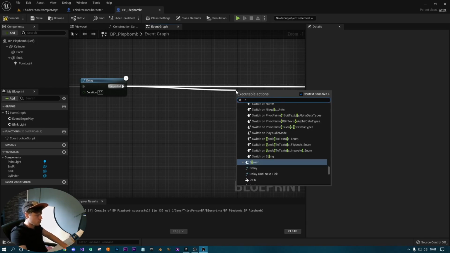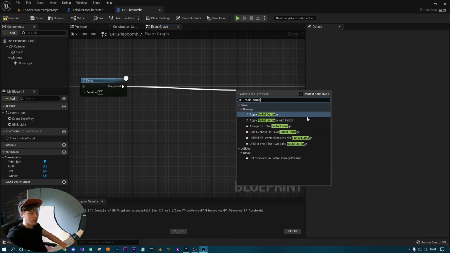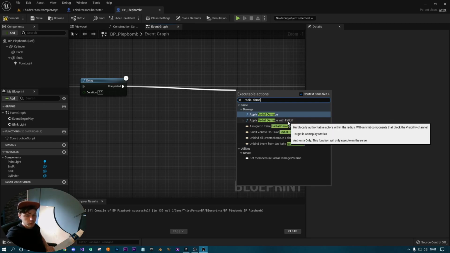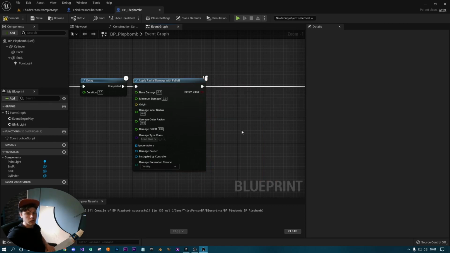So let's do radial damage. So apply radial damage. Now, I'm going to select the with fall off. The reason that you probably want a fall off is because anything that's underneath the grenade or the pipe bomb will take full damage, and anything on the outer edge will take proportionally less damage the further away you are. I think without the fall off, you don't get that. You just get a solid amount of damage within a space.